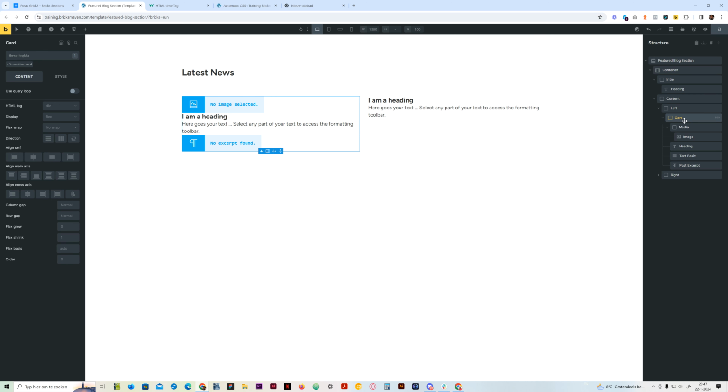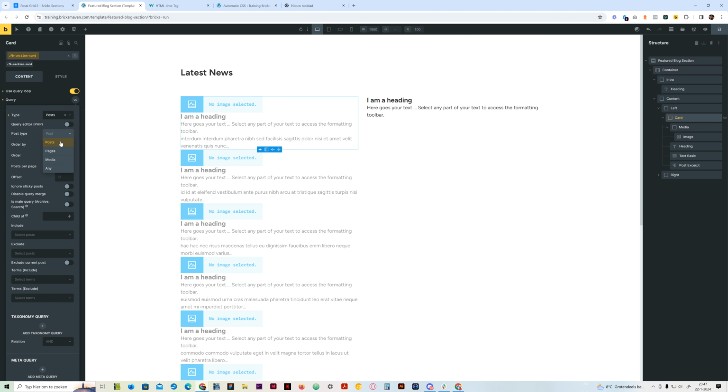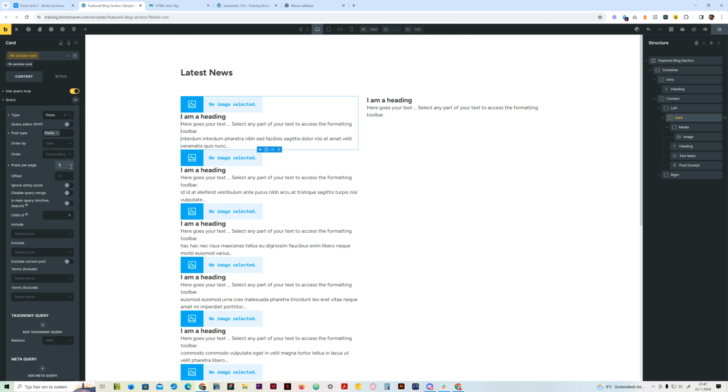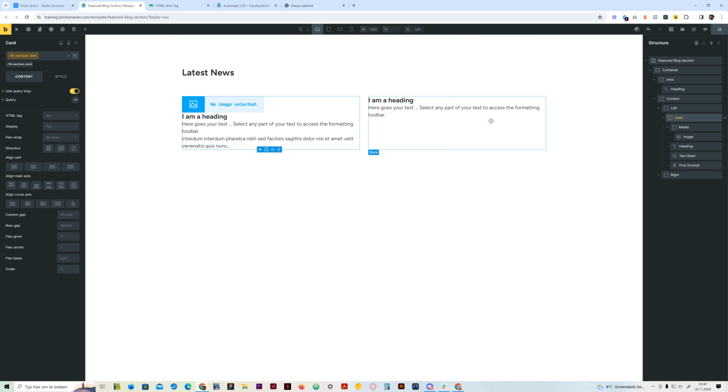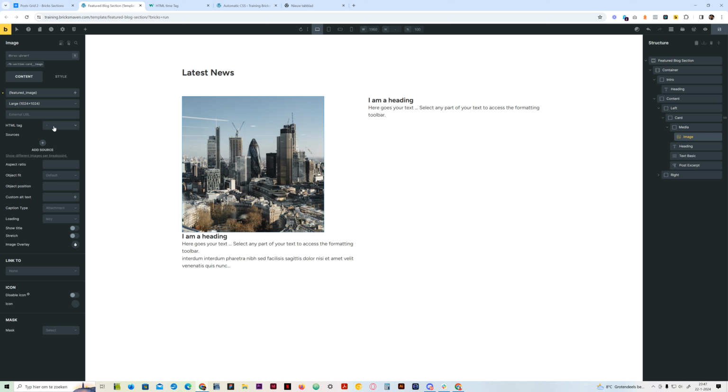And then we go to our left column. We don't need to do anything there. On the card, do I need to do anything here? Okay, I'll create the query loop. So post, and you'll need to add 1. So you'll need to display 1 post, and then I will apply the featured image here. Try to pull that in. Give the featured image a figure tag, and set the object fit to cover.